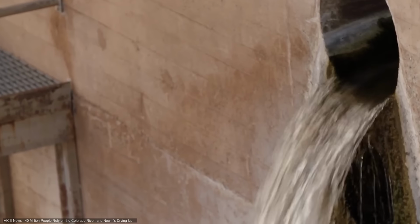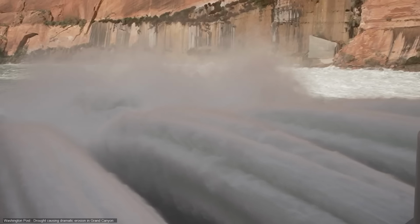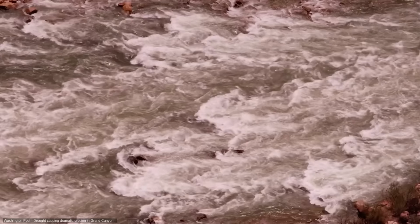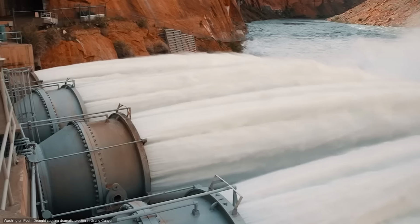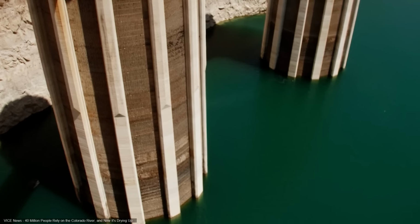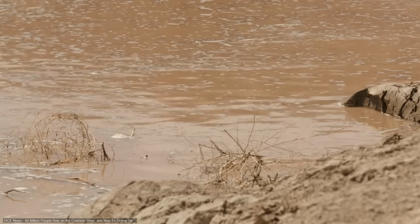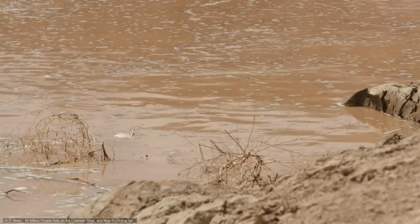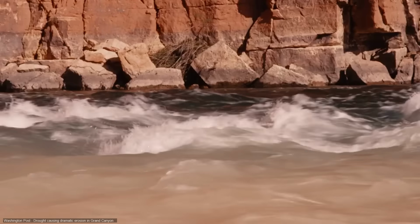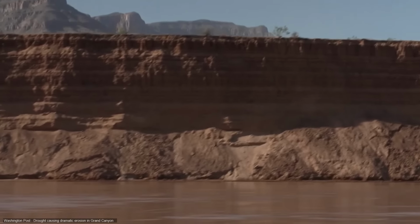Usually, such releases make up about half the volume of a real flood and last from 3 to 8 days, but even that was enough for 2 or 3 times more water than usual to pass through the dam during the same time period. By the time they decided to carry out the first test release, the river had already changed a lot. Some rapids had turned into blockages, spots where all the large debris carried down from the side canyons piled up. The water could barely make its way through because the river simply didn't have the strength left to clear its own channel.